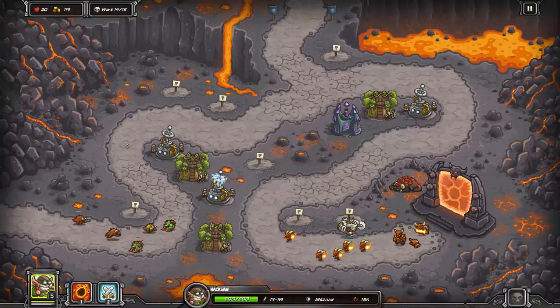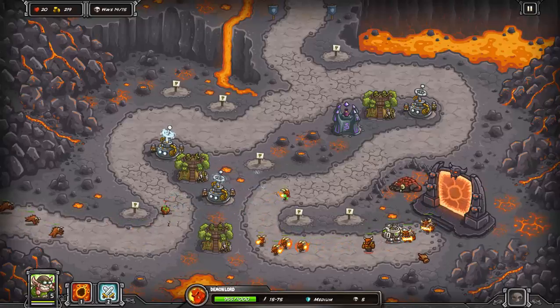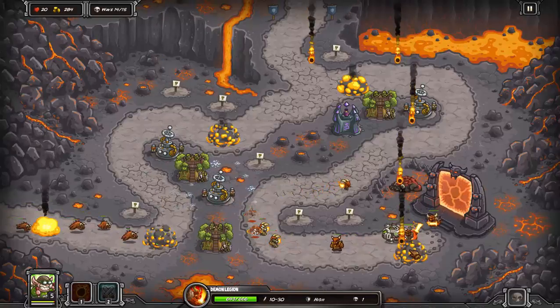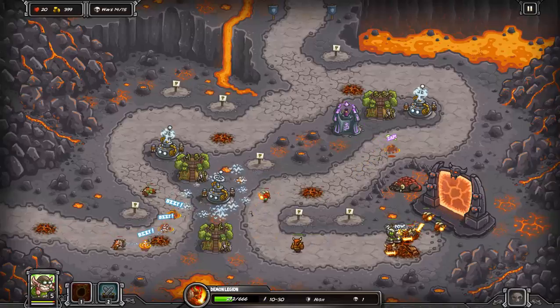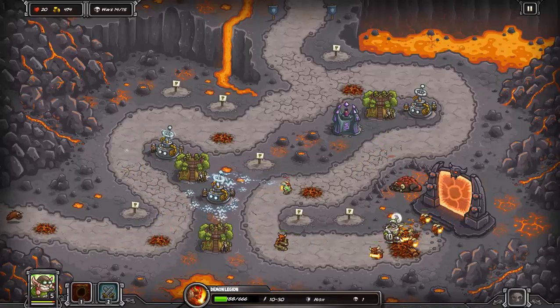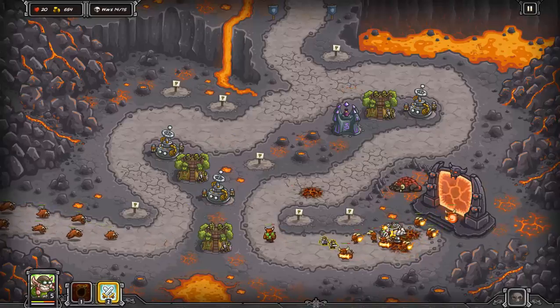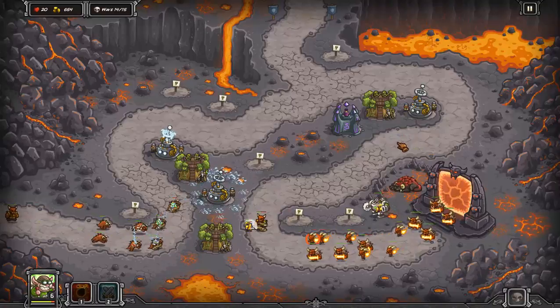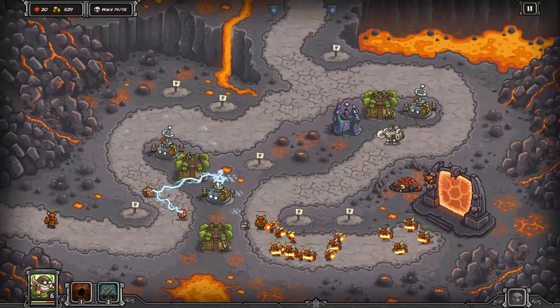Okay, so let's see if I can take out this legion. I don't have the ability ready. Okay, let's rain of fire them. They are not dying. What's happening? Okay, so that guy's dead. Okay, oh no, move. Oh, shoot, he was almost dead. That's not good.